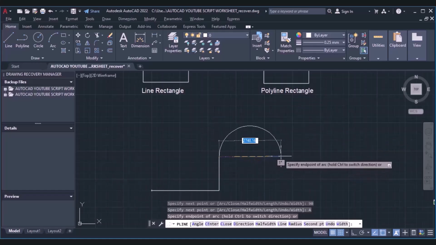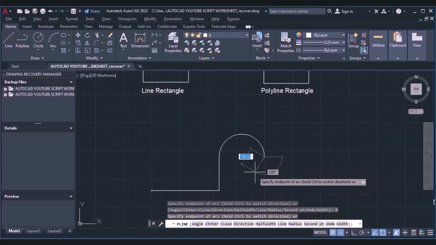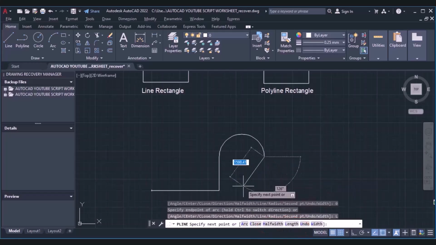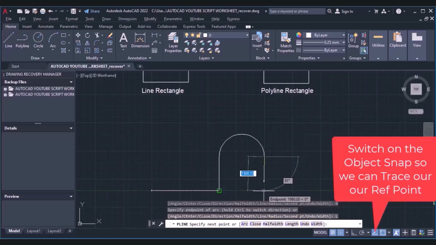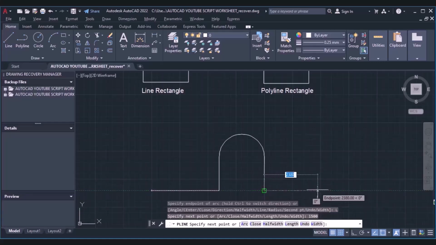I'll come over here and type 2000. I'll press tab and make this 0 degrees. Press enter. Now it's still an arc, so I can change the command option. This time I will make it a line, so it goes back to line. I will take my reference point from here, come over here, make sure my angle is at 90, and click. I will make this 1500 and press enter. Now I will make here 3000, and notice that I will stretch down also.